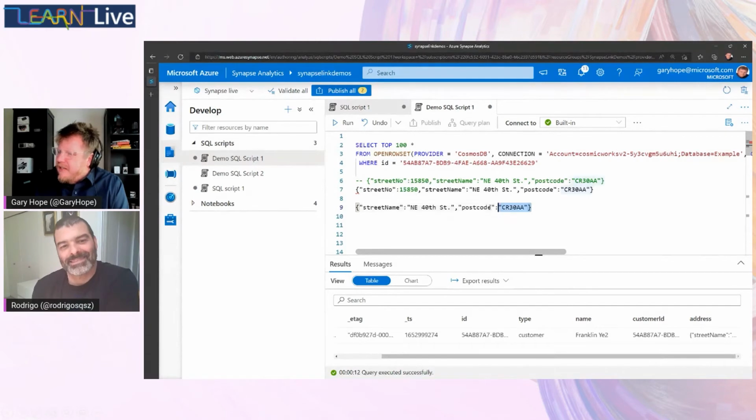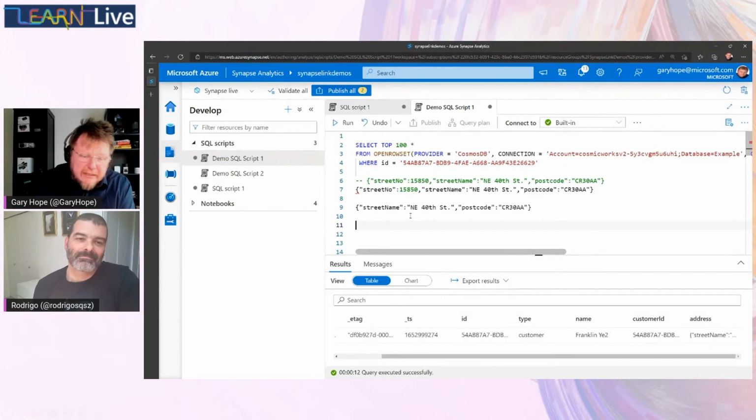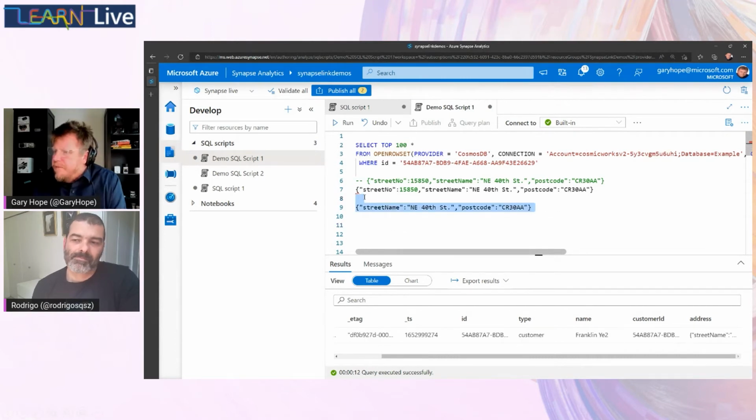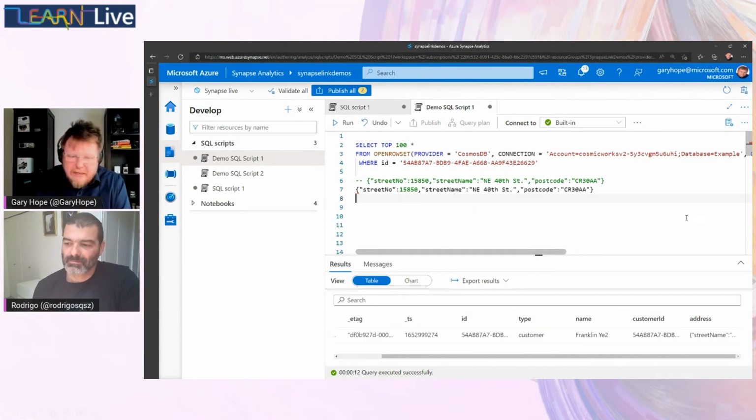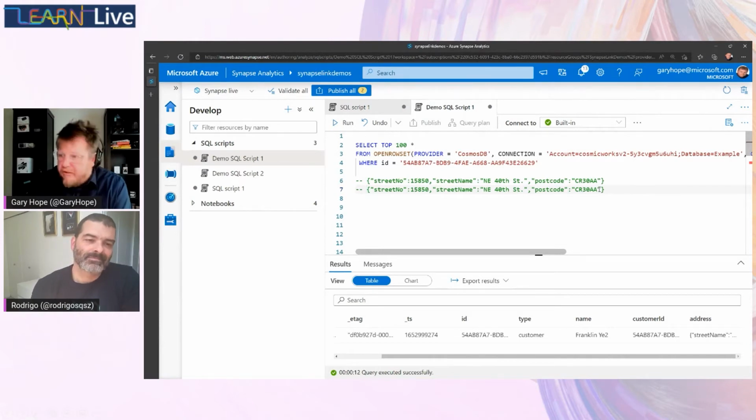So you can see in our address properties here, that one is missing. That street number property is actually missing from our document completely, because it had a different type, and it was not the one that was defined when we created the document. So that's an interesting one of the rules, and something you need to be aware of: that you have a stable schema when using the well-defined schema, if you were expecting those properties to all show up in your result set.